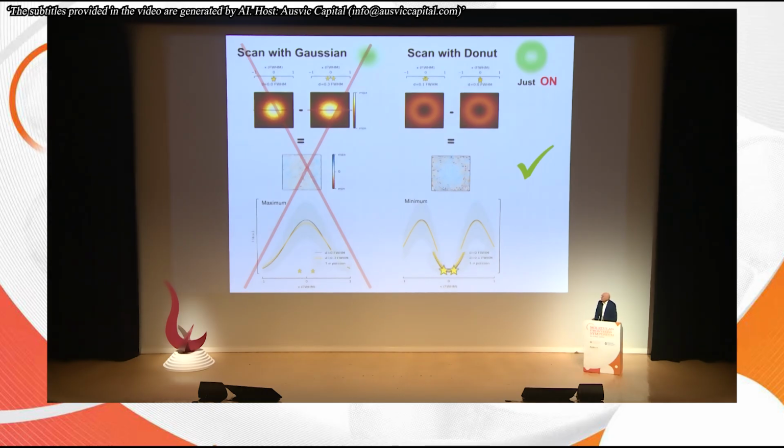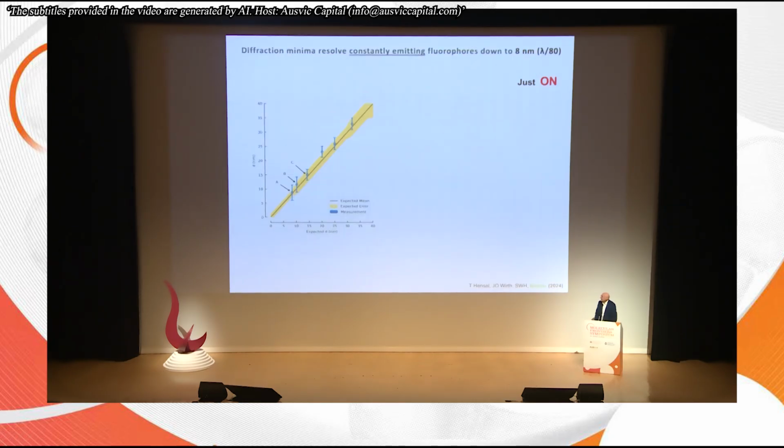donut. And the question is, does it work? And the answer is yes, it does. Here there is separation. Here actually done within a controlled sample where we knew exactly what distance we have applied, and this is the measurement. You see it goes down here from about 40 down to slightly below 9 nanometers. So this is a clear measurement where we separate two molecules that are constantly emitting. There's no on-off. They're constantly emitting, and still they are clearly separated.